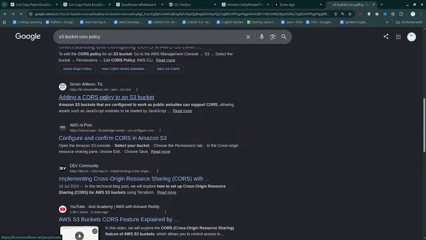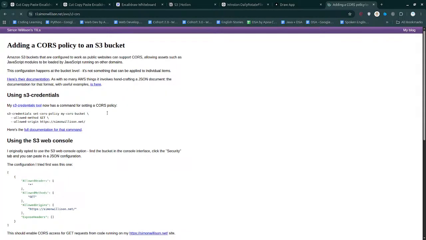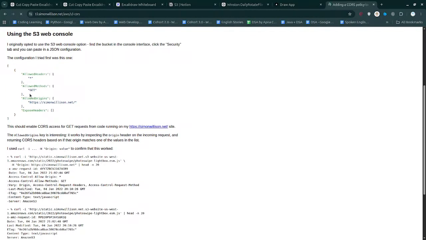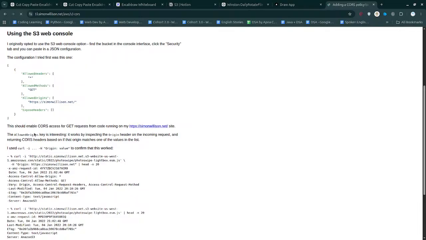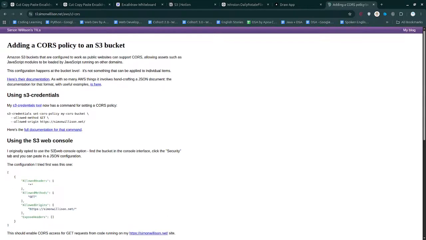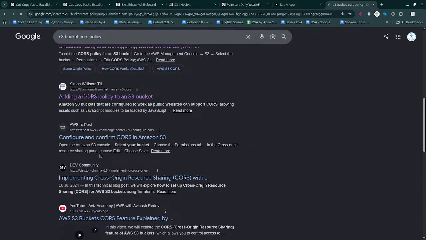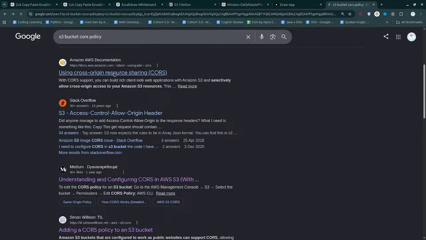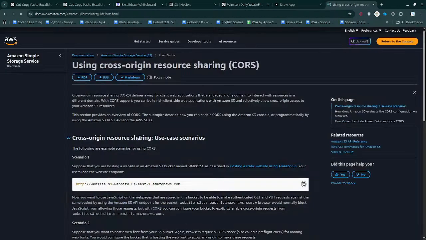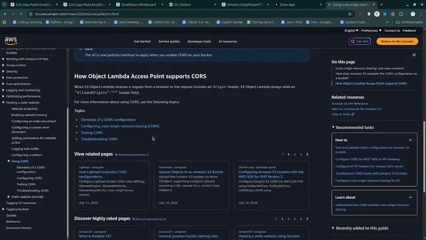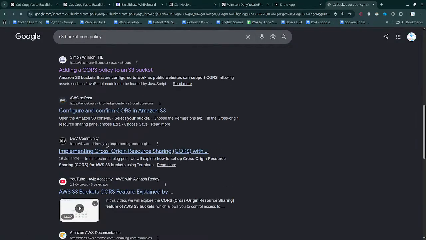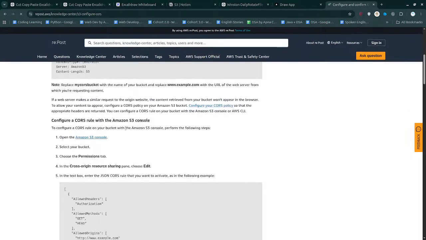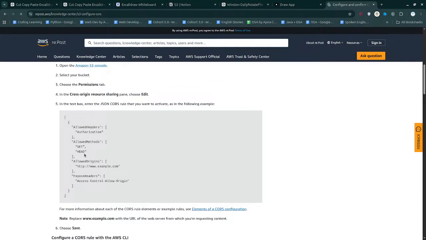Alrighty, let's go through a few more. So allowed headers, allowed methods, allowed origins, expose headers, it sort of goes on like this, and configure this.